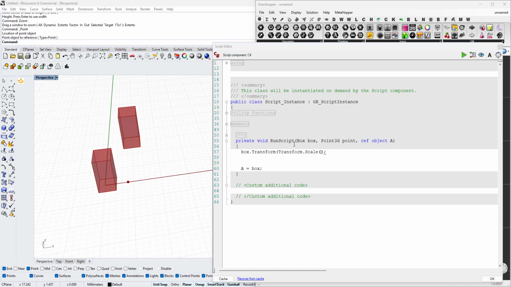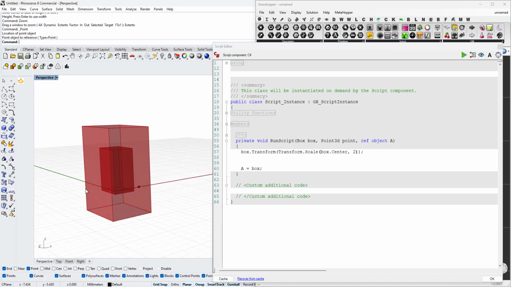In order to get the box's center point, we just type box.Center, and we'll add a scale factor, which is, let's say, 2. If we run this, then the box will be doubled in scale.